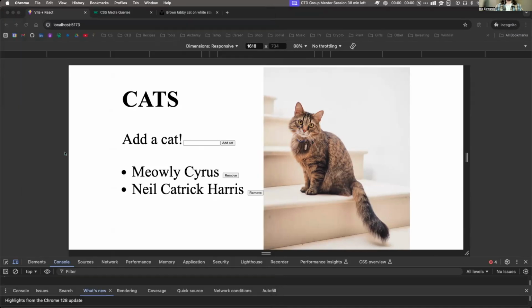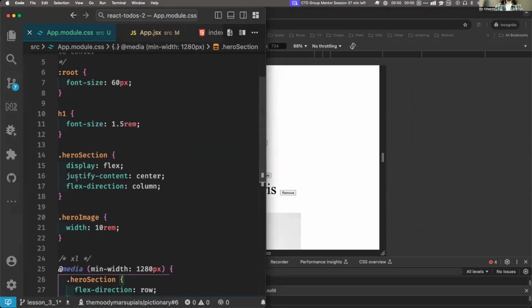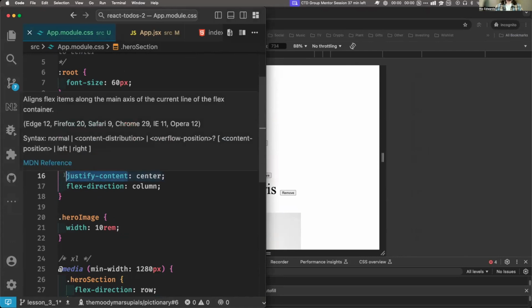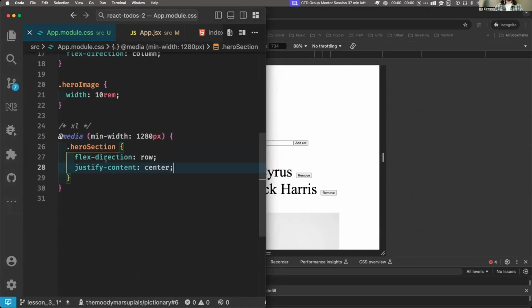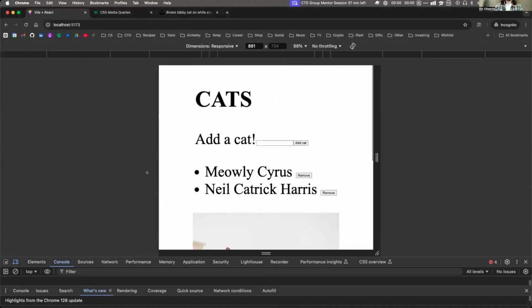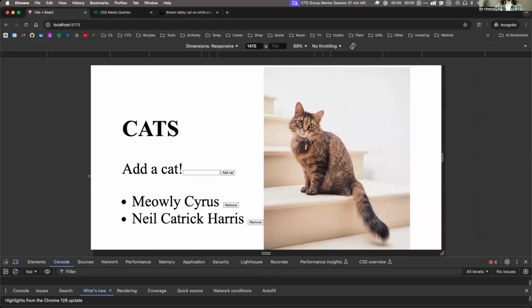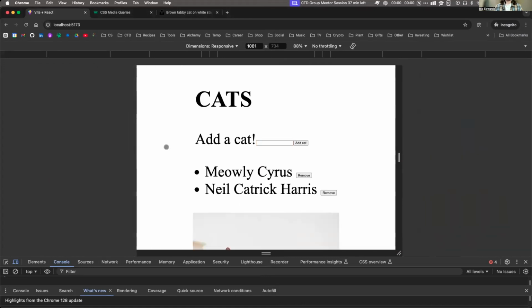And then we can see nothing's centered in here. So what we could do is say, we don't want justify content in this one. We want align items. Align items center. And then for this one, we would want justify content. So let's try that. There we go. And that's pretty typical of a website with a hero section.